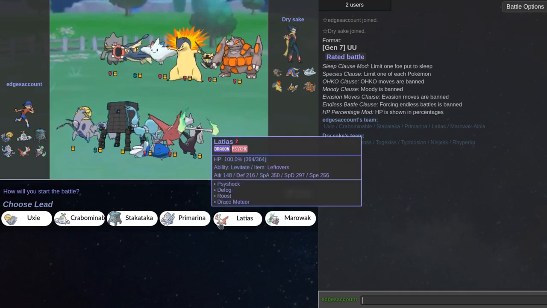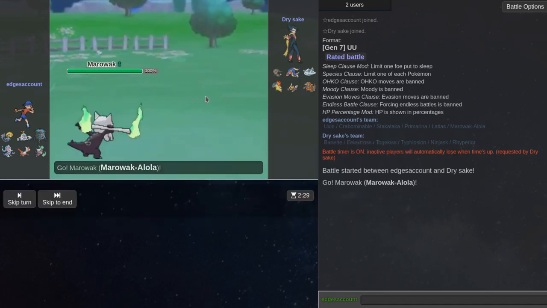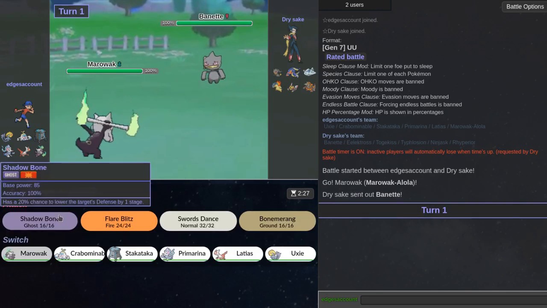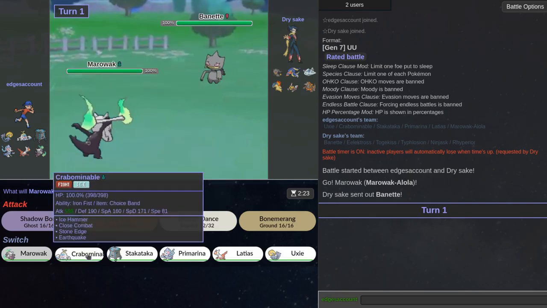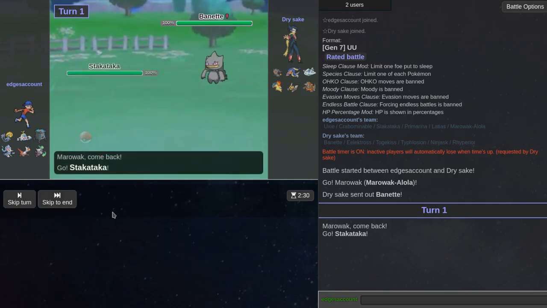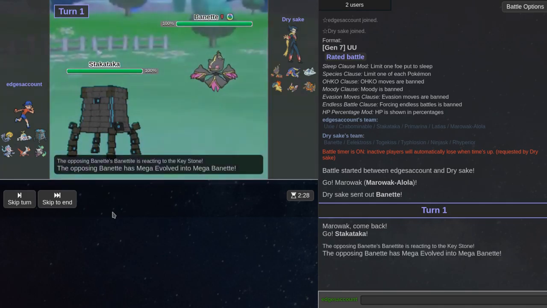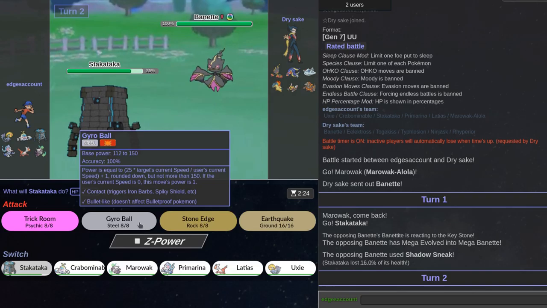Okay. I'm gonna lead off with Murak. I feel like Murak is just a Pokemon that's gonna do so much work unless he leads off with his Rhyperior. Okay. I should have also factored in the fact that I don't outspeed his Banette. And I didn't factor that in, but this is just to prove that I'm a man. But men have what? Oh, I would have done that. What do I do now?